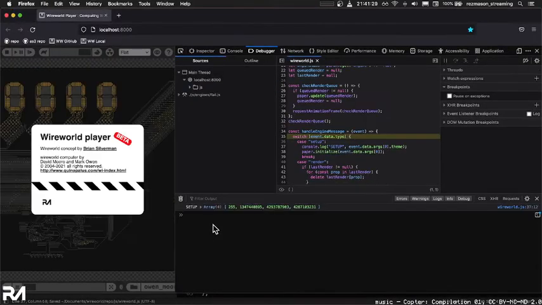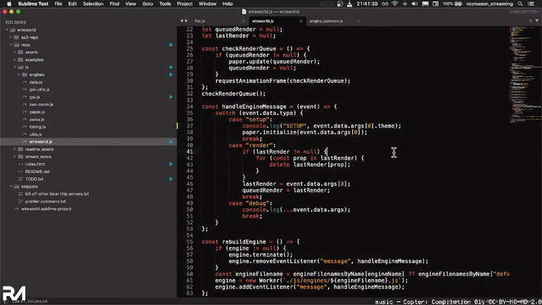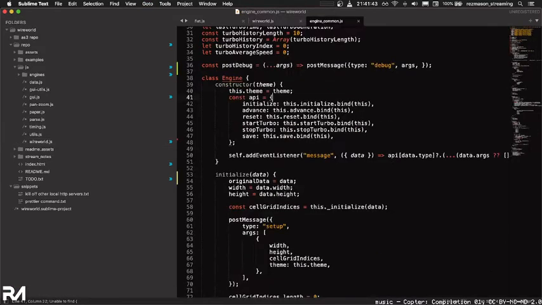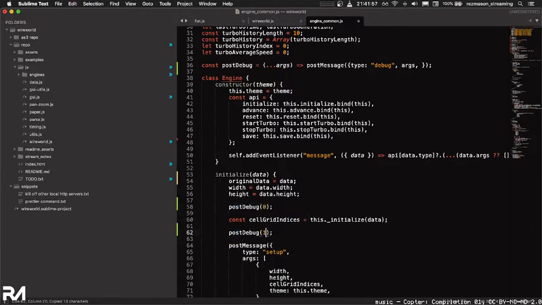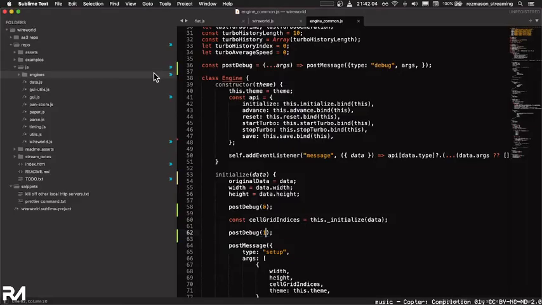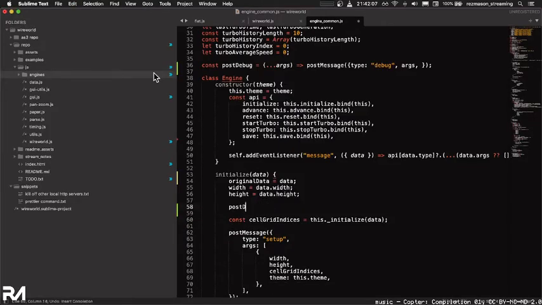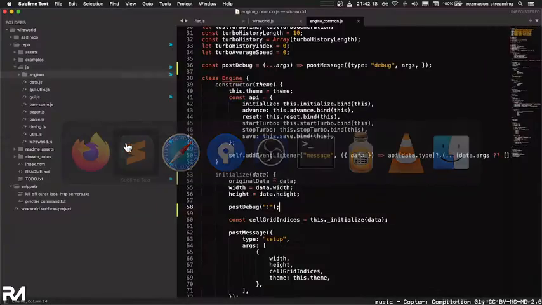Theme. Change to linked. Nothing. Setup. Post debug 0. Post debug 1. Neither. Okay.